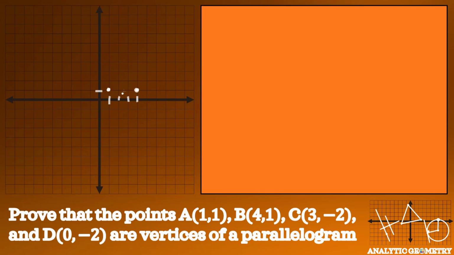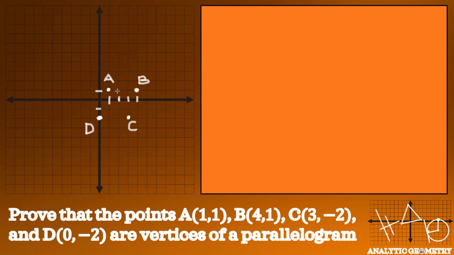So I could label it here, A and B, and it will not be removed later as I label others as well. Next is at (3, -2), but -2 is here, so this is our point C. That's C, (3, -2), and finally for our D, (0, -2) here. This is our point D.